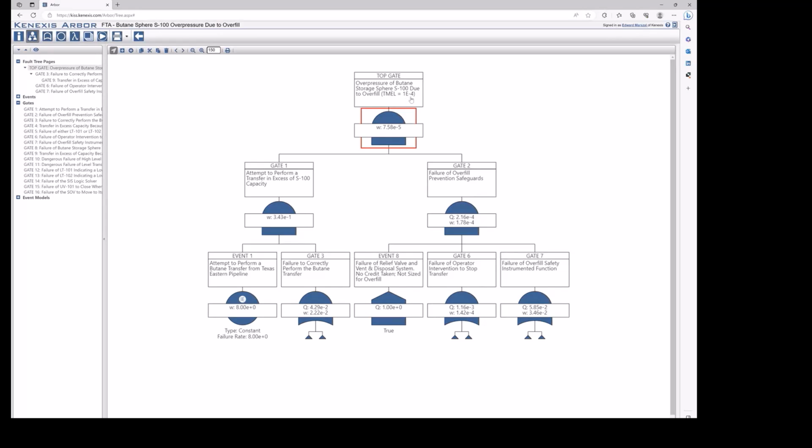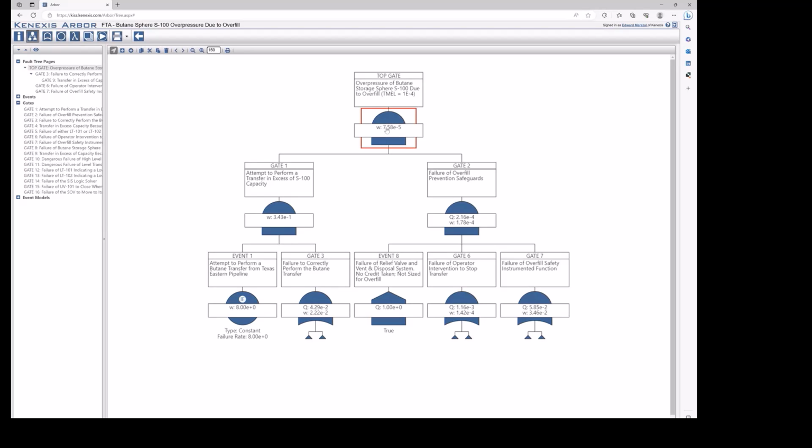We calculated a frequency of 7.58 times 10 to the minus 5. So the estimated frequency is less than the target frequency. So the equipment that we've defined, including only 2 transmitters in a 1 out of 2 vote, is able to achieve tolerable risk.